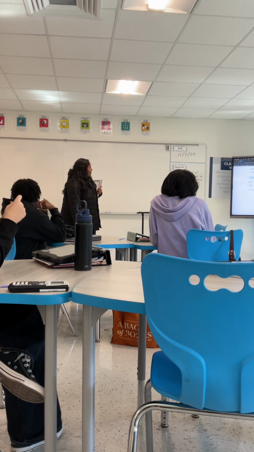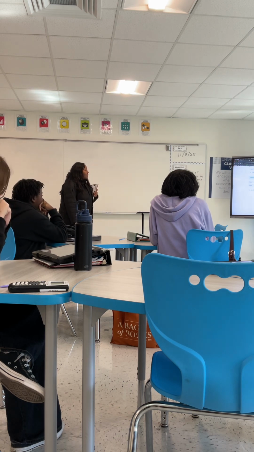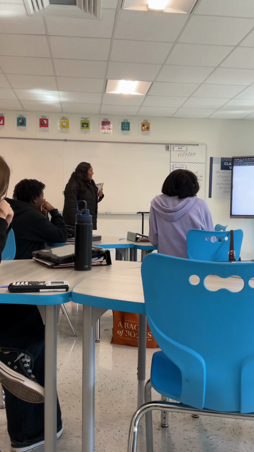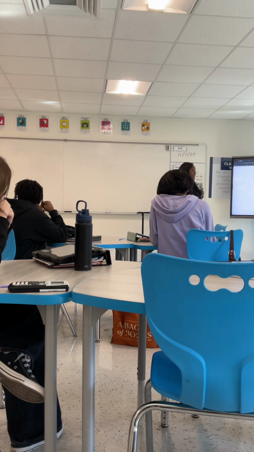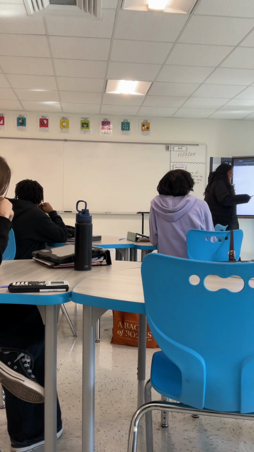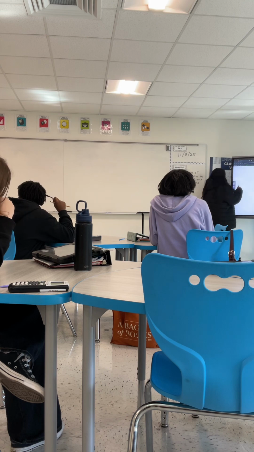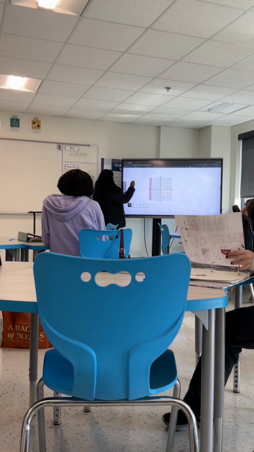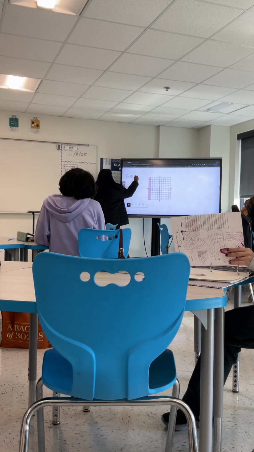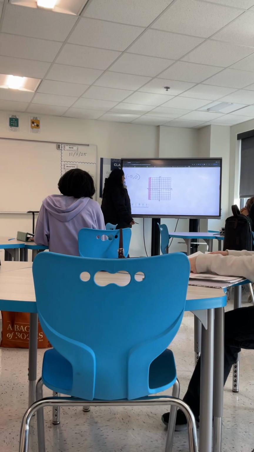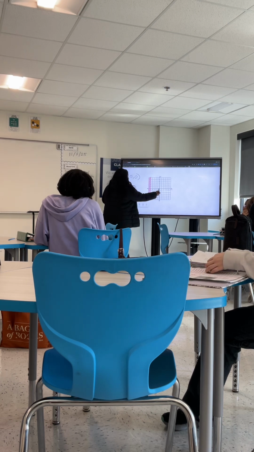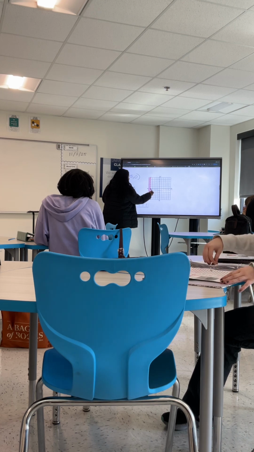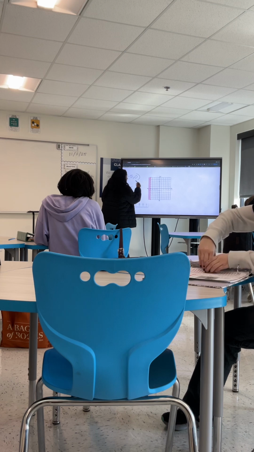Is (-5, 0) a solution? See the graph. Okay, give us a clap. So we're trying to see if (-5, 0) is a solution. First, we're just going to plot the point. Start at the origin, go left to -5. And we're not going up because our y is 0.